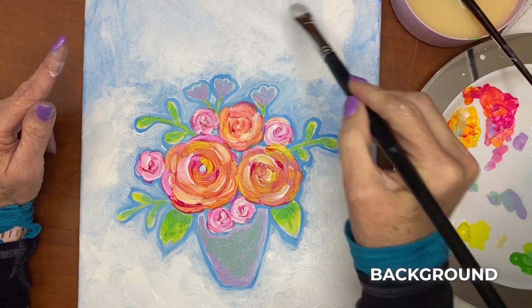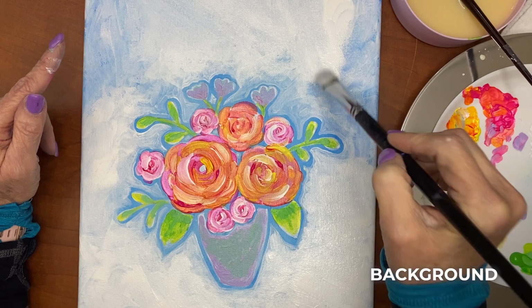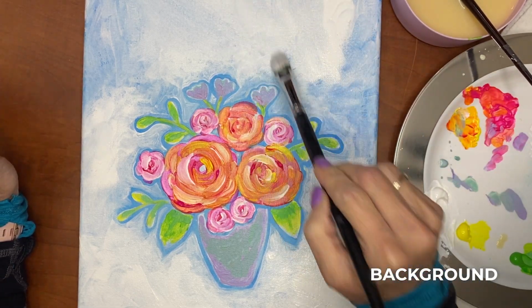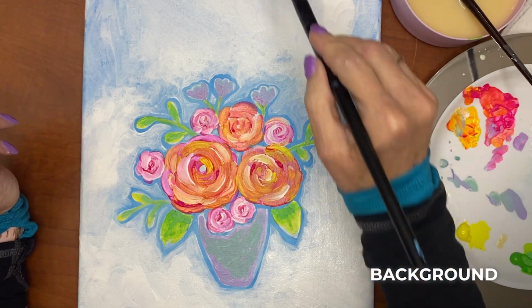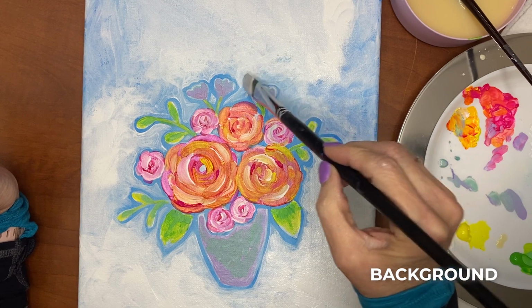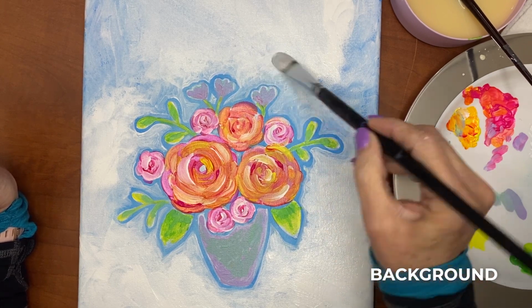You might notice that as I paint, you can see the end of my brush in the strokes. Just soften up, don't put it down so hard, almost sweep, as though you were sweeping feathers away, maybe.